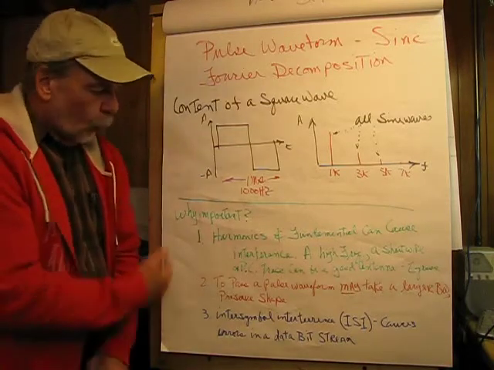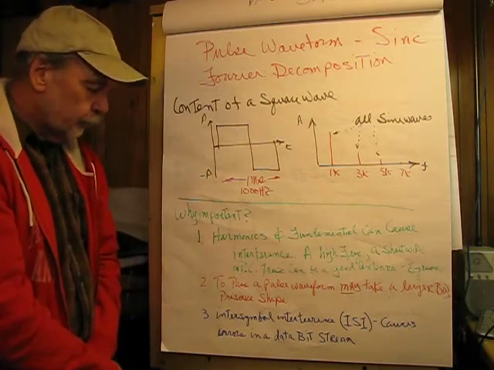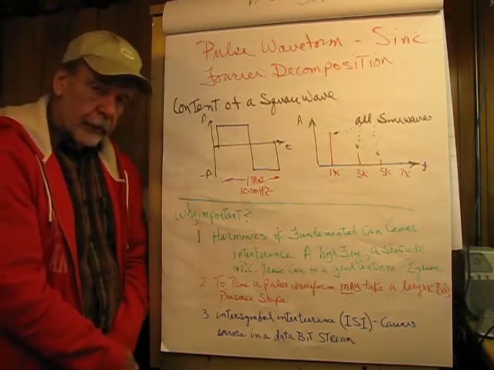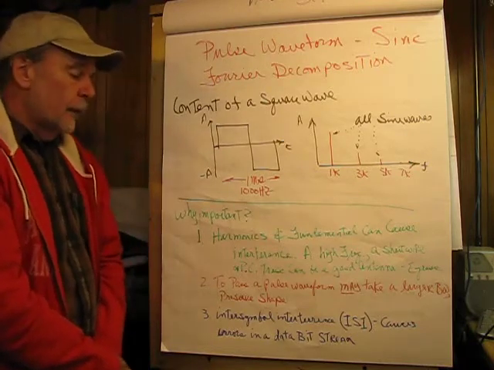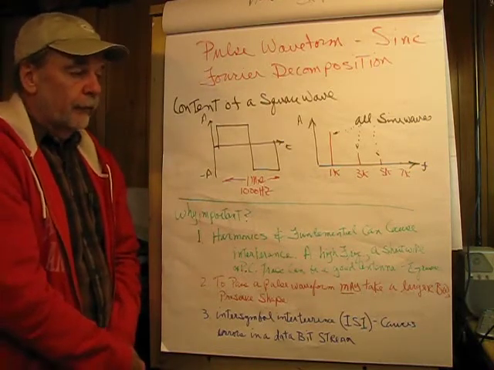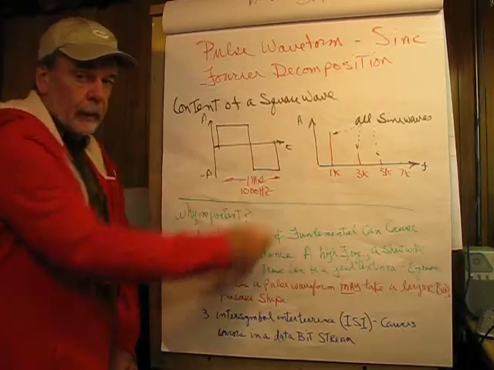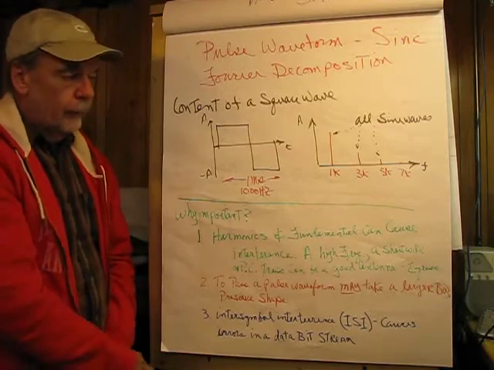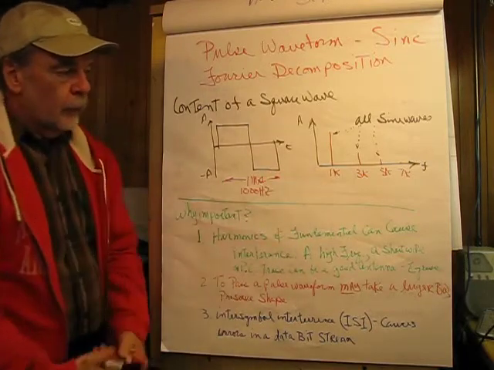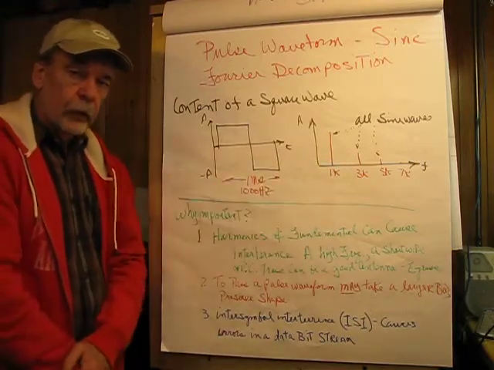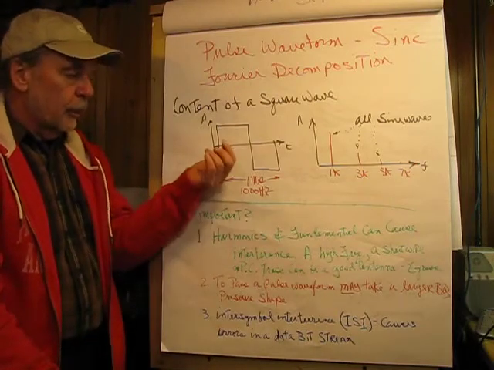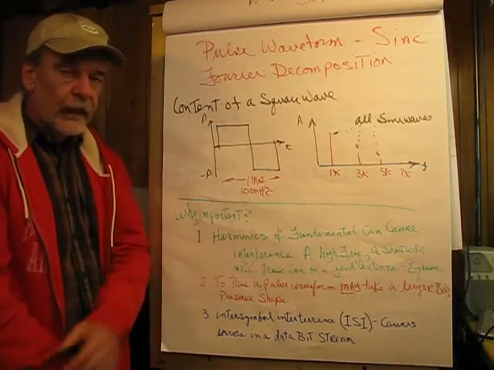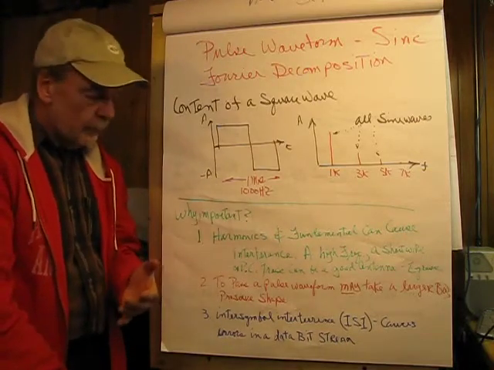So why is this important to know? First off, and this is kind of a big deal because the FCC is involved in this, the harmonics, including the fundamental, also called the first harmonic, can cause interference. Even though we're dealing with 1K here, we have a component out there at 21K. Now let's pump this up, say, to 40 megahertz, and we have some really high frequency components.